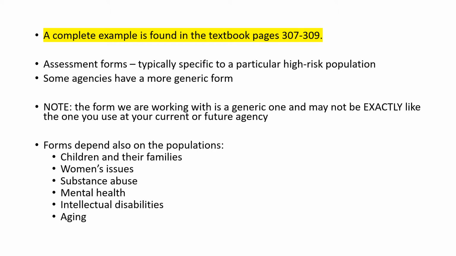What we want you to do with this class is to have these forms completed at least once so that you have an understanding of how to fill out these forms and kind of what to expect when it comes to the actual forms itself, what kind of questions and stuff like that. All right, forms also depend on the population, so it could be children and their families, women's issues, substance abuse, mental health, intellectual disabilities, or aging. So again, it depends on the population that you're working with.